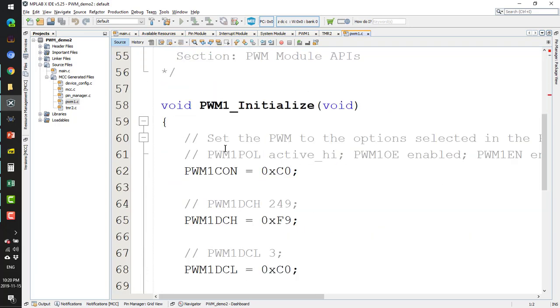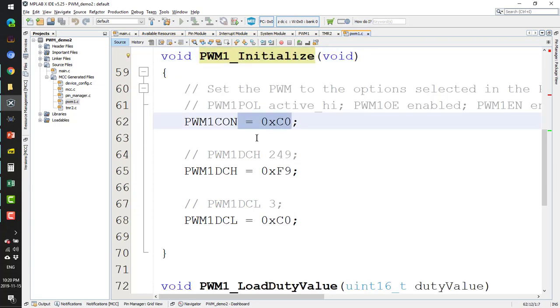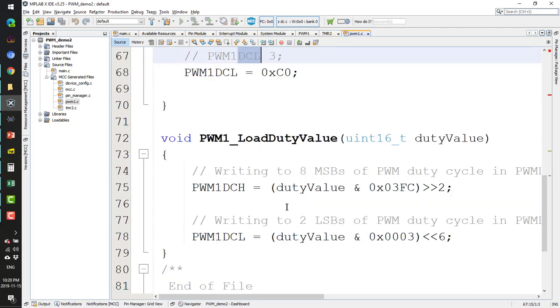Then there is PWM initialize, and it writes some values here. You can see here PWM1 DCH and DCL already calculated. Then we have the function load duty value, with the DCH and DCL changing with the value we load here. It will calculate it automatically for you.